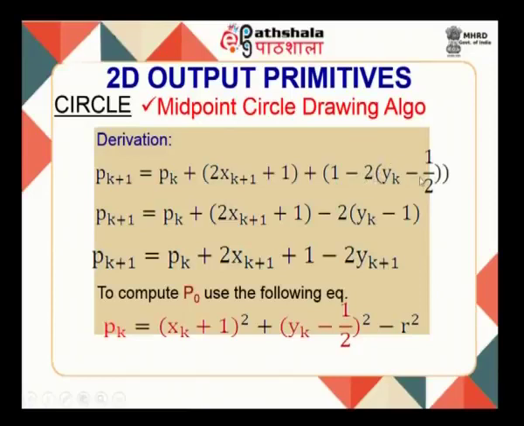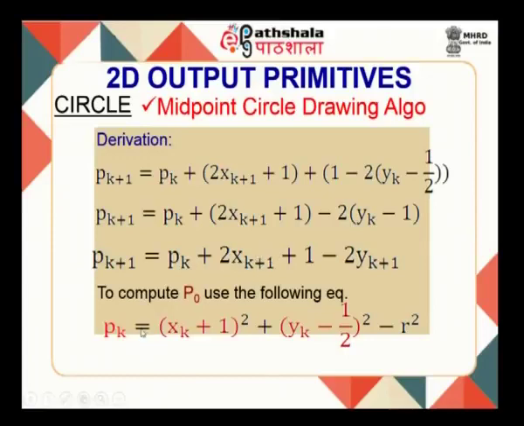If you take this 2 inside and multiply, 1 minus 2 y k plus 1, 2 minus 2 y k. Take the minus 2 out and you get y k minus 1, with minus 2 common. We did this intentionally to say that the next y is y k minus 1. So, the next decision parameter is p k plus 2 x k plus 1 minus 2 y k plus 1, all in the suffix, indicating that the next y is y k minus 1, and k plus 1 indicating that the next x is the previous x plus 1.